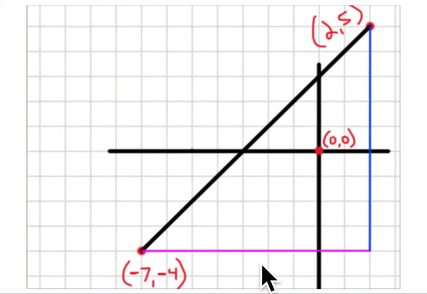Okay, and the last problem. Now, this one is a little bit more complicated because now you're pretty far over and both of these are negative. So to figure out the length along the x-axis, the horizontal length, you have to add these 7 units. This length is actually 9 units long. You have to add these 7 units. 1, 2, 3, 4, 5, 6, 7. So whatever value you're given as the x coordinate, the x value, you have to add 7 units to it to get it back to the y-axis.